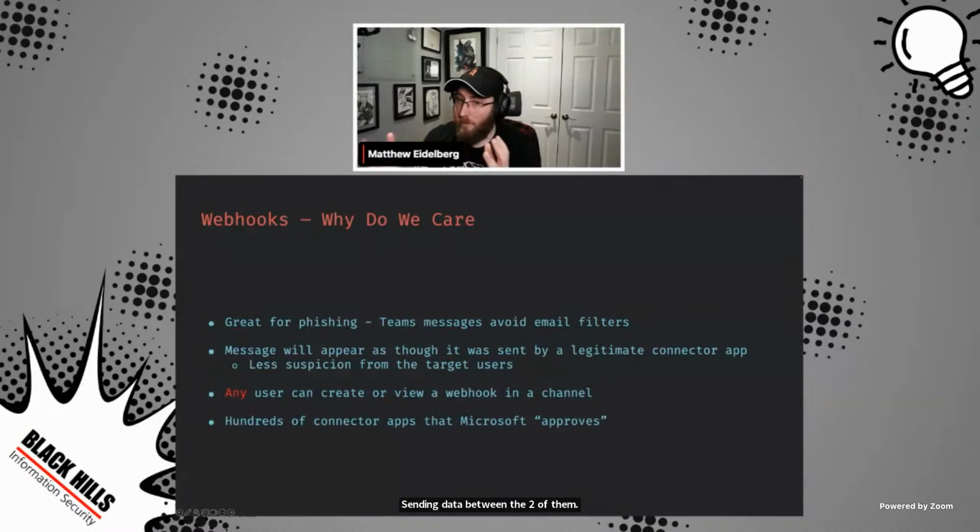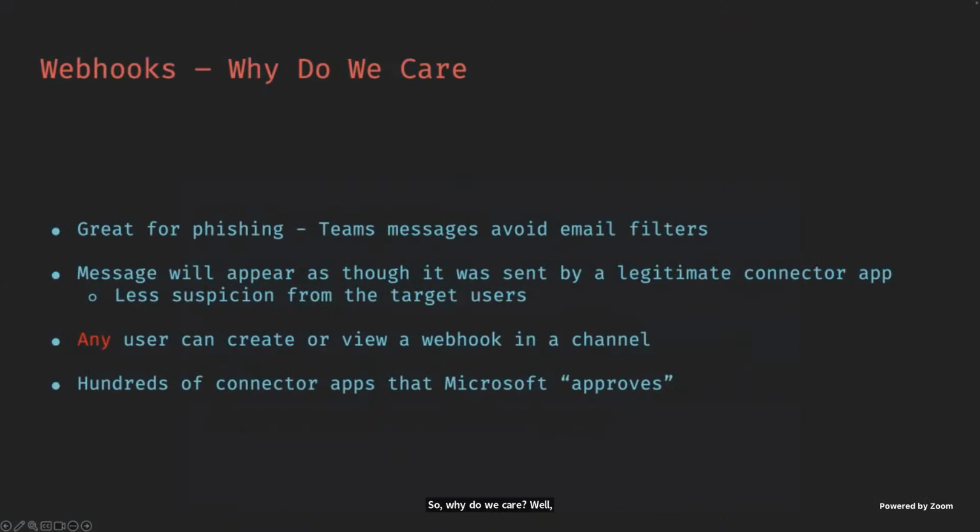So why do we care? Well, the fact that these are externally exposed and that the data can be sent and translated into a message opens up the opportunity for phishing. If we can find a way that doesn't require us to go through all those email filters like traditional phishing does, why not take that route?